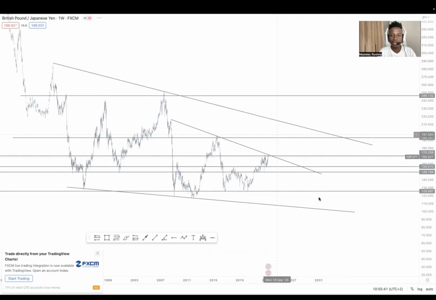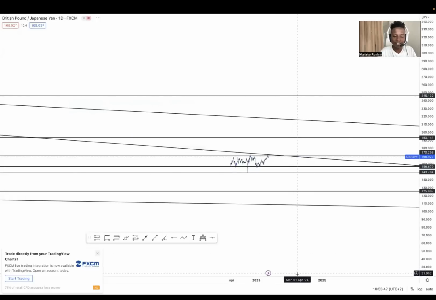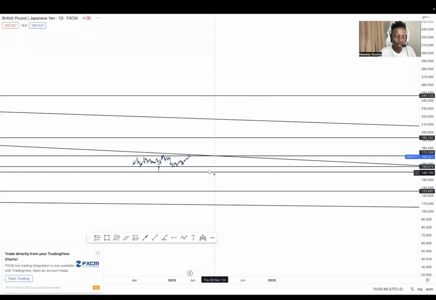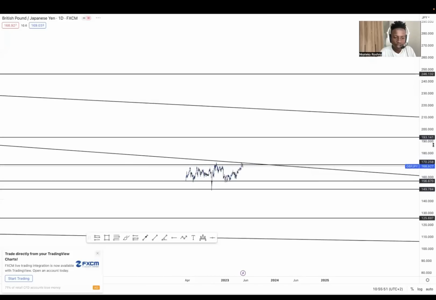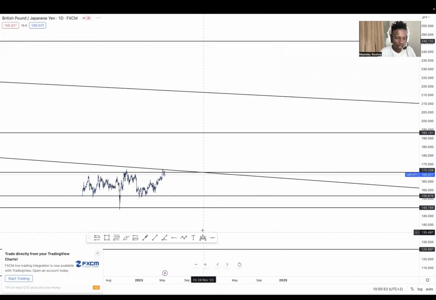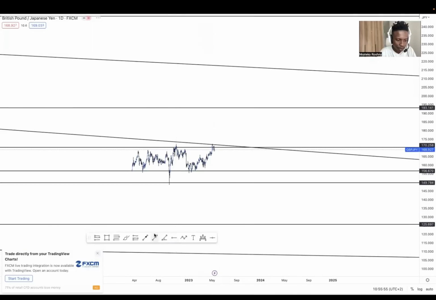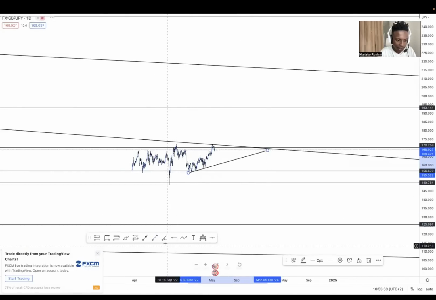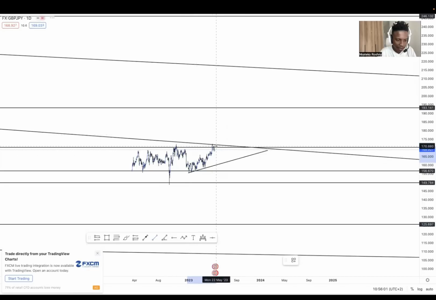Always when you analyze, you just have to take your time. Don't rush into the market in a way that you want the market to give you direction immediately. No, you need to take your time. You're going to see your direction over time. If you give the market time, you're going to see a beautiful direction. So I'm going to go and create my trend line there, and then create my trend line again there on the top side.